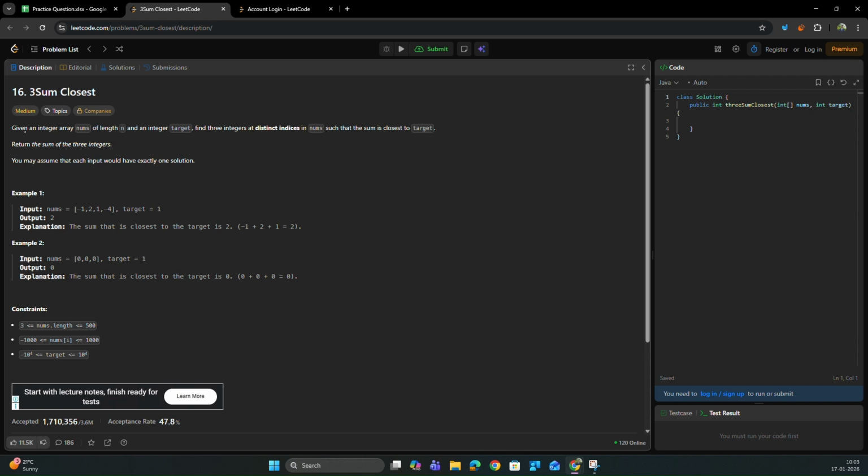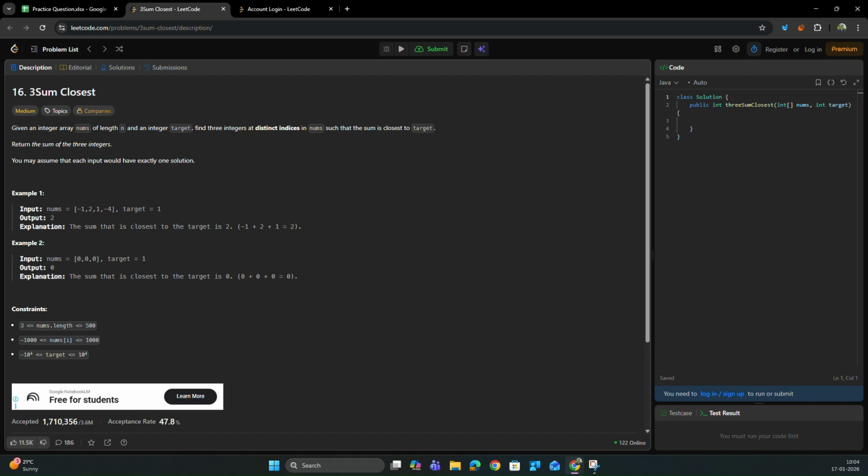Given an integer array nums of length n and an integer target, find three integers at distinct indices in nums such that the sum is closest to the target. Return the sum of the three integers. You may assume that each input would have exactly one solution.